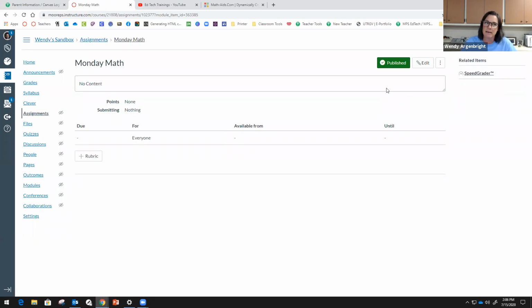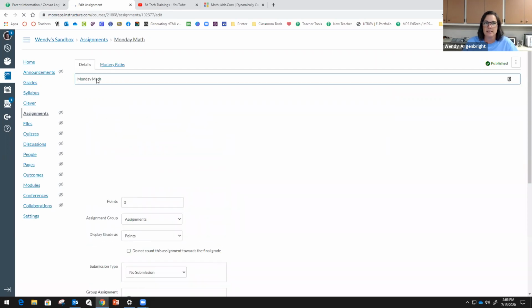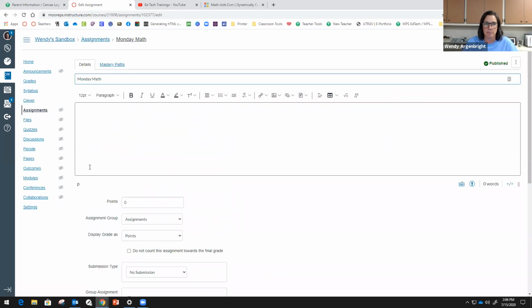All right, so let's think about an assignment that we might want to create for an elementary setting. Remember, we have this rich content editor again that's going to pop up. This is our blank page. We can do a couple of things here. We can add a file that the students can view. We can also just give written instructions. We can put a video. We can add links to other websites. Anything that you can do with that standard homepage, we can do here in the rich content editor.